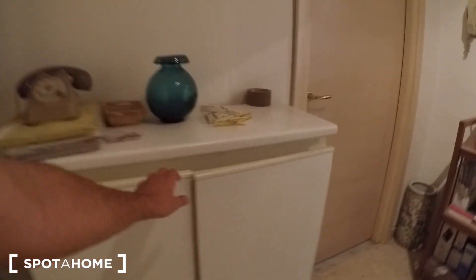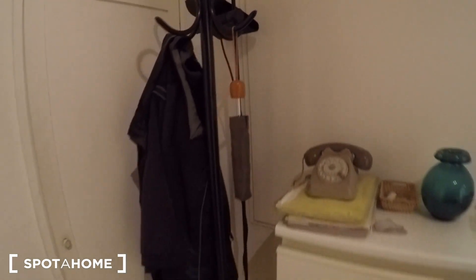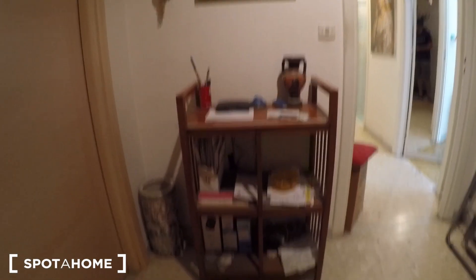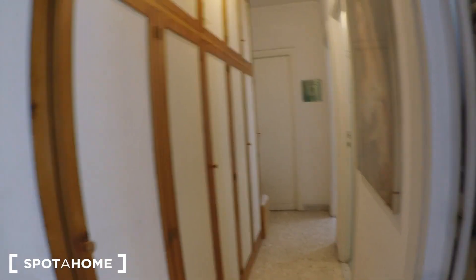This is the entrance hall — there's the entrance door and this is bedroom number two, which is rented and closed so I'm not going to show it. Here you have a piece of furniture with two drawers and doors — I see glasses, teacups, and coffee cups. There's a chest here for dirty clothes. There's also a shoe rack at the entrance, some hooks for jackets, a little shelf with papers and documents, a Wi-Fi system, a doorbell, a mirror, and a rack to dry clothes since they have a balcony.